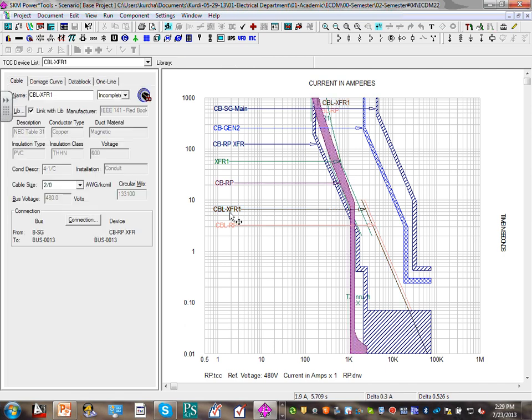I'd like to bring to your attention, guys, the damage curve. This is called the damage curve of the conductor. So this is the cable feeding the transformer, and this is the cable feeding the current. Cables have a full load rating as well as a withstand rating before smoke starts coming out of them. If you look at them, they are to the right of my two circuit breakers here. So I can't guarantee you, but if equipment acts as designed, and if the information updated in SKM is based on what I get, then this circuit breaker will not be burned if you have a short circuit or a ground fault in your building.